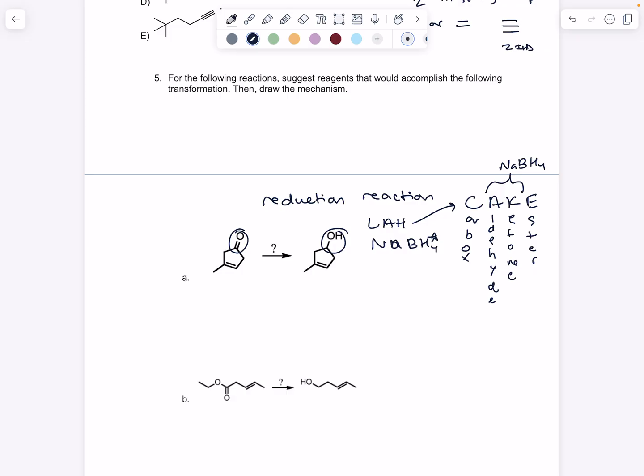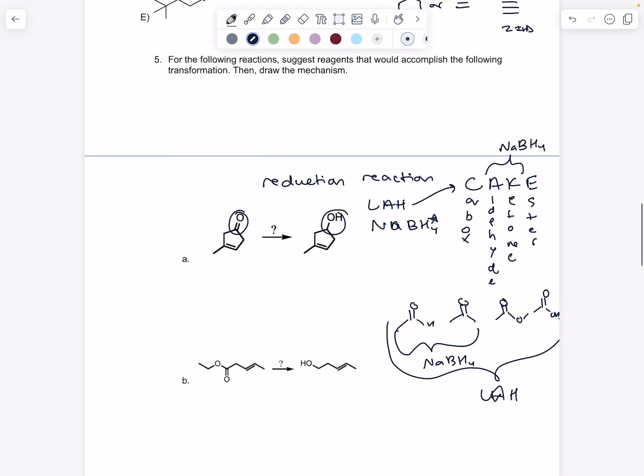Now, the way I've always remembered it is just that aldehydes are easier to reduce than ketones, and then we have esters and carboxylic acids. And so NaBH4 can only reduce these two, but LAH can reduce all of them. That's another way you can remember it, whatever makes most sense to you, but I thought this was really cute, so I wanted to give them a shout out and say, oh, thank you so much. So, yeah, I love that idea, and I've seen other students use it, and when she told me about it, she was like, did I eat? And I was like, you ate. That's amazing. So, that made me so happy.